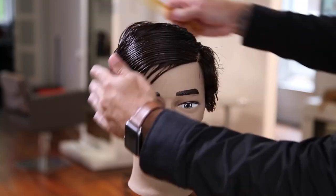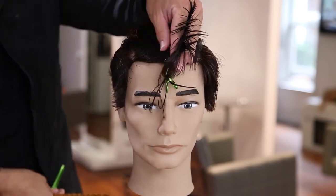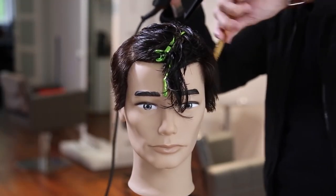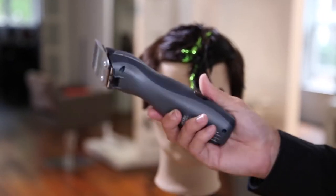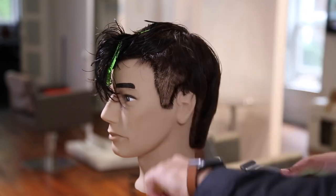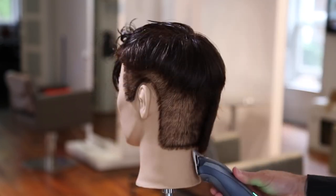Alright, three different men's cuts in one video. The sides are going to be pretty generic to fit all three haircuts — a nice medium-length taper on the side starting out nice and short. What I do with every men's cut is blow dry with my comb first after shampooing to get all the product out of the hair. Then I go through and take out all the bulk using my number two blade with the Supra ZR clipper. I like using the metal blades as opposed to plastic guards when I'm taking out a lot of bulk.